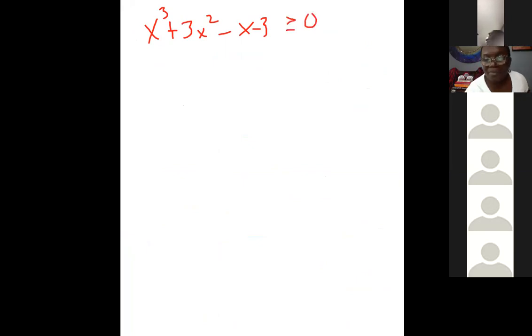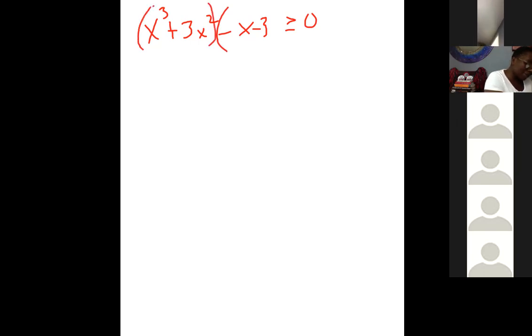Now, guys, this is a 4-term polynomial. How do we factor a 4-term polynomial? Isn't it like grouping or something? Yes, you're going to factor by grouping. There's a lot of factoring in this chapter, by the way. So we're going to go ahead and factor it by grouping. Group the first 2 terms, group the last 2 terms.